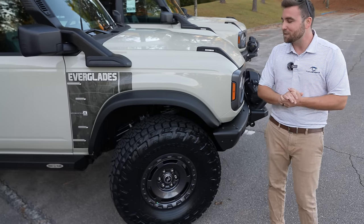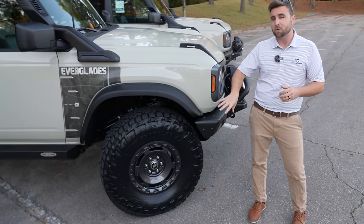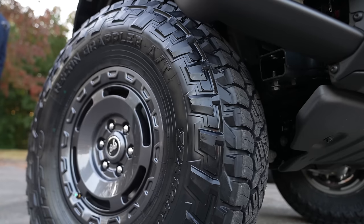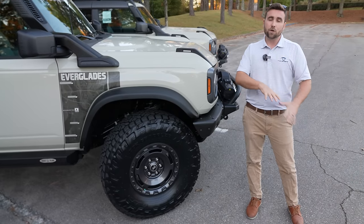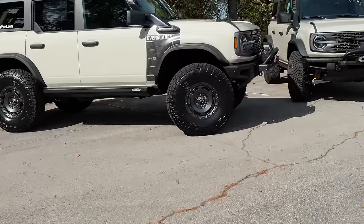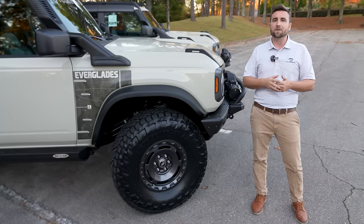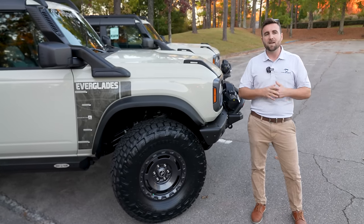One thing to mention before ending: if you go with 37-inch tires that are 12.5 inches wide with these factory wheels, there is slight rubbing at full lock — and I'm talking about turning all the way and then giving it a pull, not normal daily driving. You still have 99% of your turning radius, but I want to be transparent. The factory wheels are 17x8.5 with a positive 35 offset, which is a pretty good spec. To eliminate rubbing entirely, you'd want a 17x8.5 zero offset or a 17x9 with a positive 20 or similar.